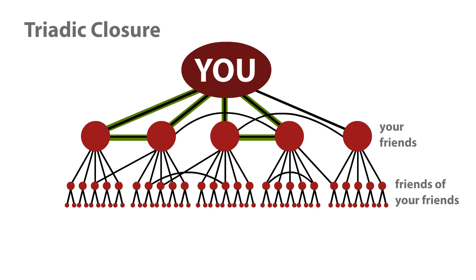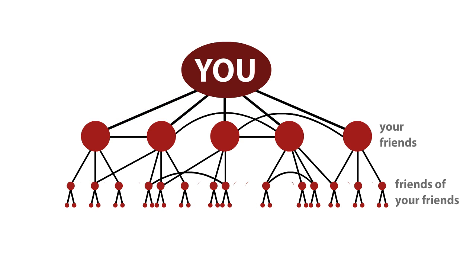A lot of the links in effect are being wasted on links among your friends that are not helping you reach new people, right? Of course, they're serving many other important social purposes, but they're not letting you get out into the world as efficiently as possible. And so there's this tension, and the tension is between the links that reach out into the world and triadic closure, which keeps them bottled up in your own communities.